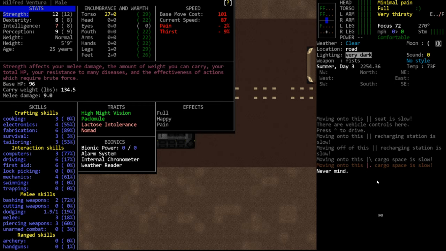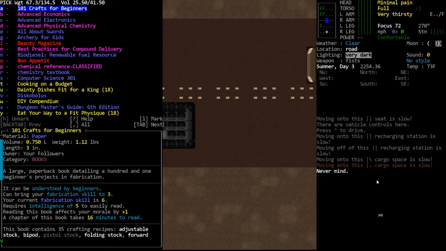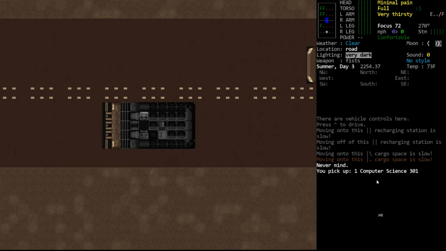I'm not going to cheat with our character, but I'm going to cheat on everything related to the faction camp because I don't want to do it anymore. And then we're probably just going to call the series to a close after that anyway. We would want to raise computers further for bionic stuff. Yeah, let's go back to raising computers. So we're looking for computer science 301.